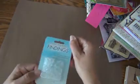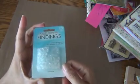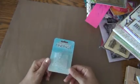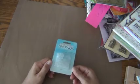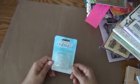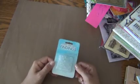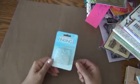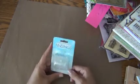And then I got these, which go to the back of the earrings. The little things that go on the back of the earrings. I bought these for my stick pins. I am trying so hard to find the little covers for the bottom of your stick pin so that somebody doesn't get stuck with the pin. And I think that maybe I'll just try and use these. If anybody knows where I can get the bottom covers for the stick pins, let me know, because I am looking for them and I want to buy them. So here's that. I got that for now.